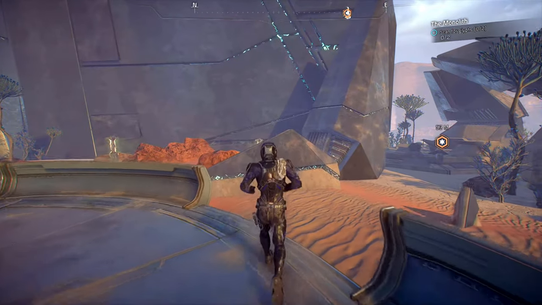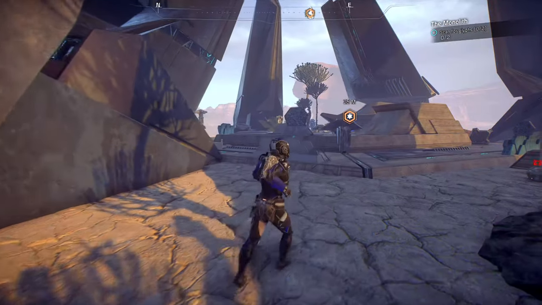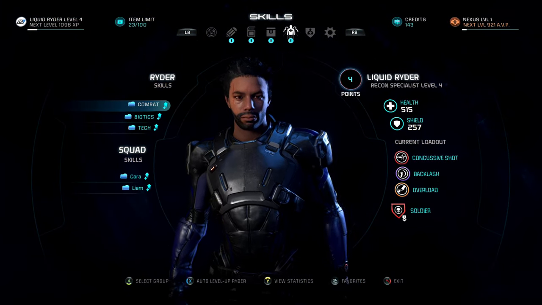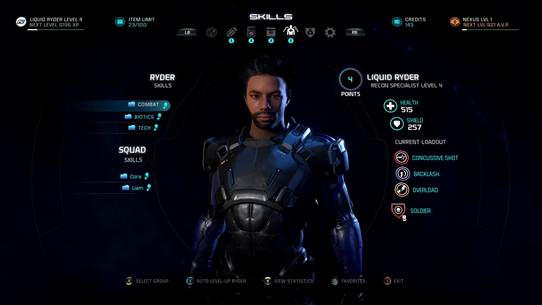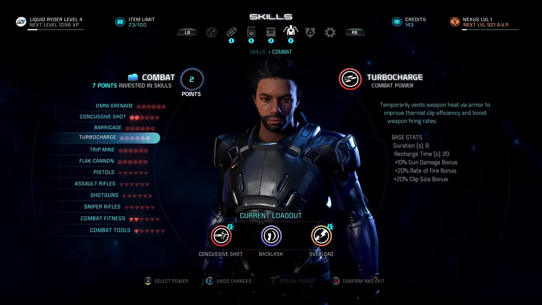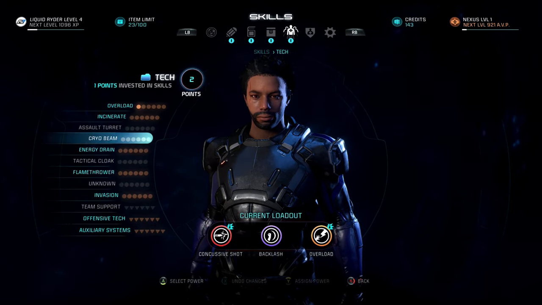All right, let's get this monolith going. Oh wait, before I do that, how many do I got? I got 4. Alright. Give 2 points to that. I'm gonna give 2 points to overload.